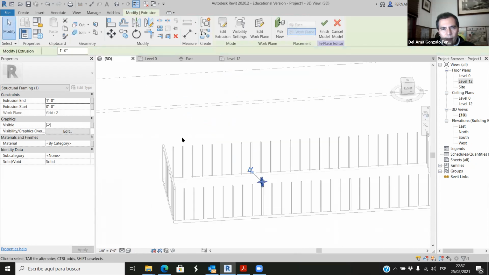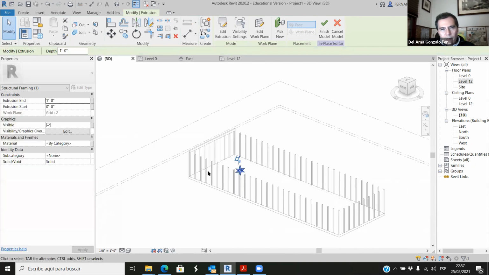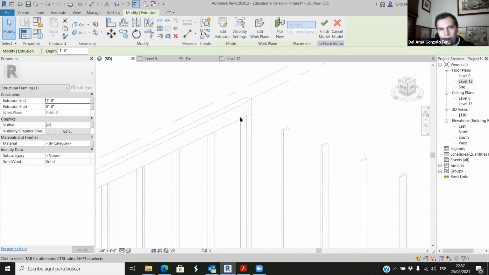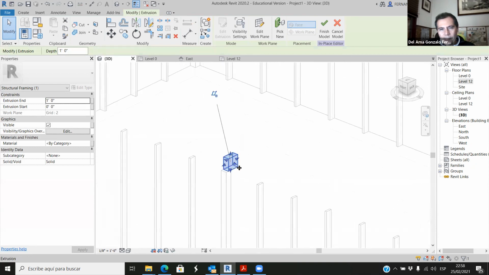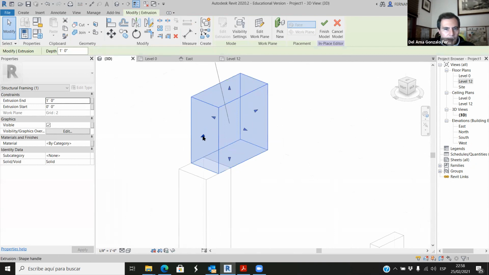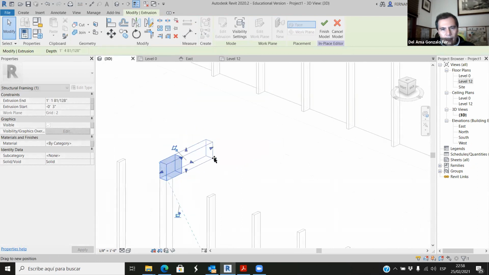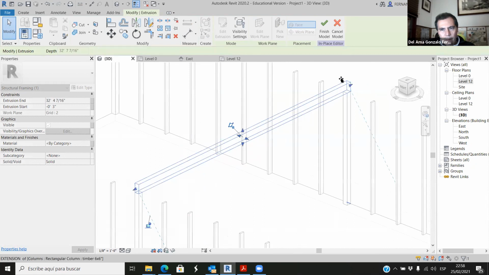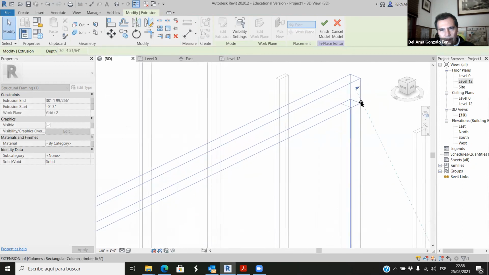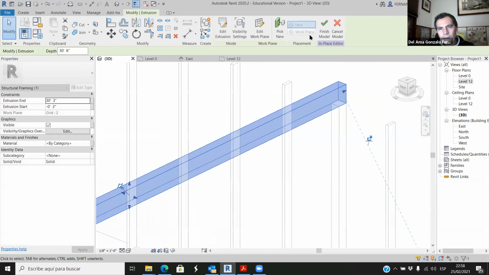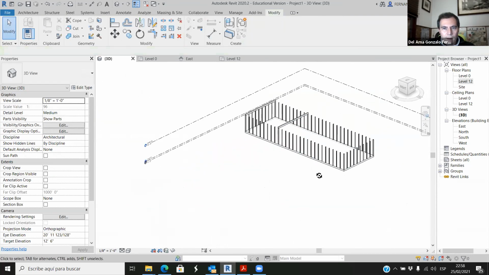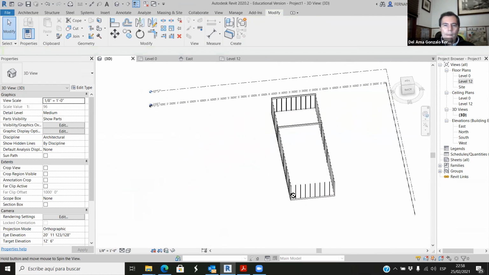And now we move to the 3D view. For the previous beam, I selected grid 1 and I started here. Now I have selected grid 2 and I start here. And now I can extend this up to this element, so now they are aligned. And now I have to select this until this face is highlighted. And then we have to finish model. Don't forget to finish. And now we have this beam.